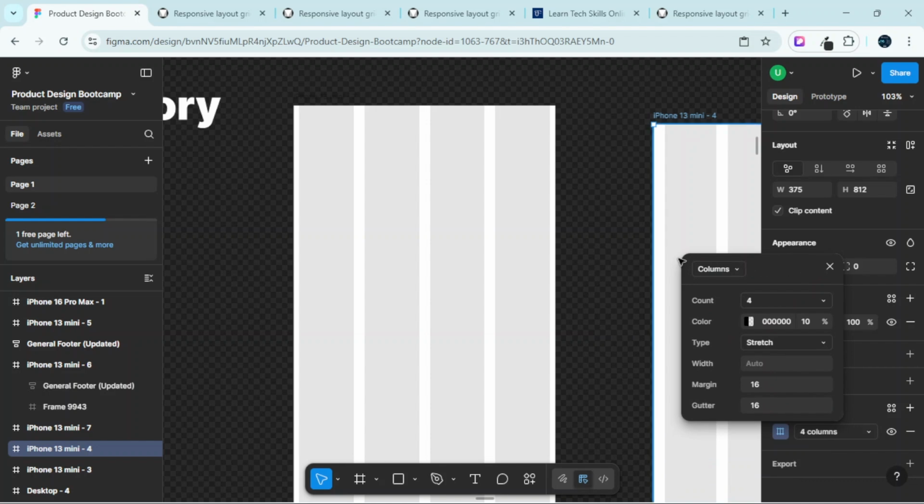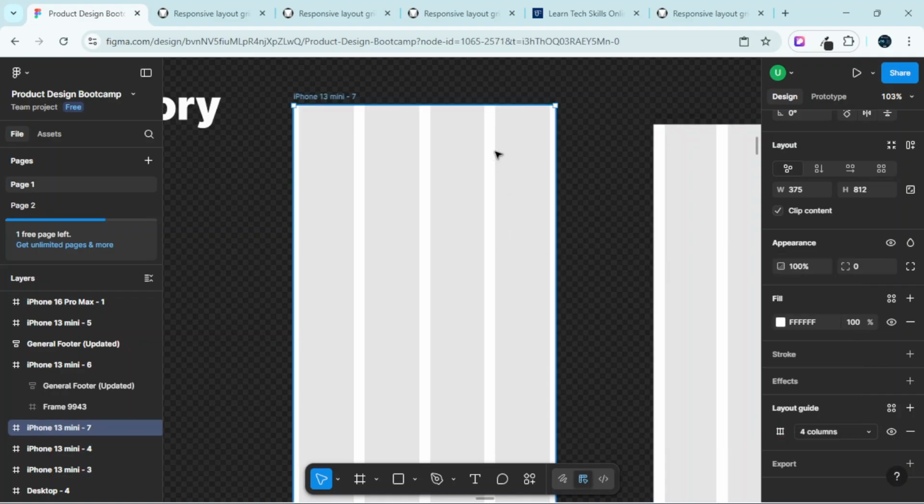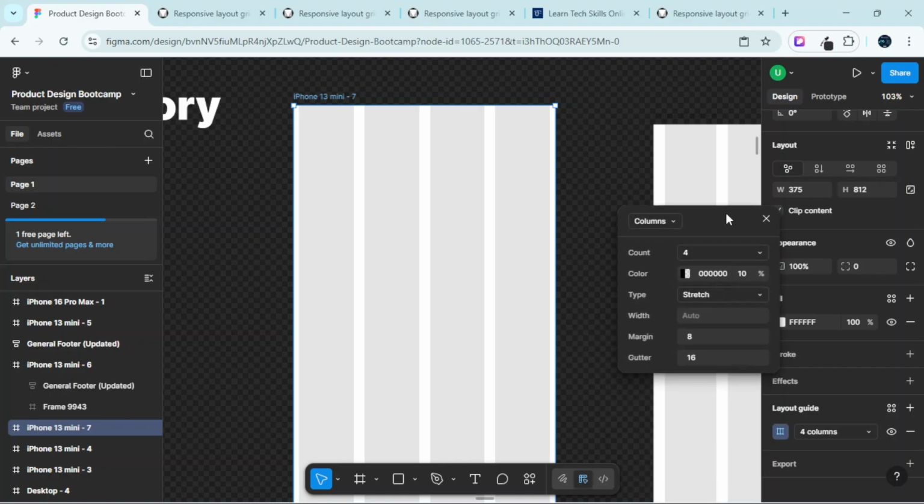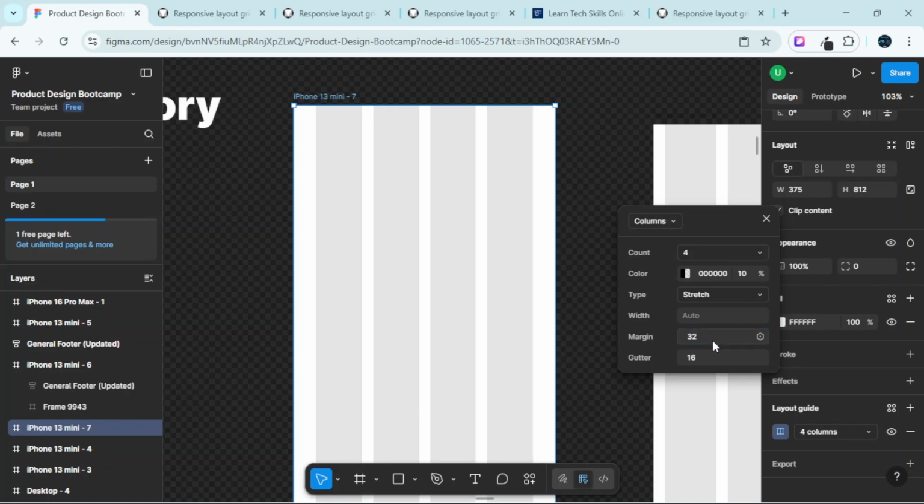So in essence, you can pick any value between 8 and 16 and use that as your margin value for a mobile frame. So I could come over here and pick a margin value of 12 and I'm fine. I could pick a margin value of 14 and I'm fine. But what you don't do is pick a margin value of 32, because in that case, you have over-reduced the content area for this particular mobile device. So for your margin value, you could pick any value between 8 and 16.